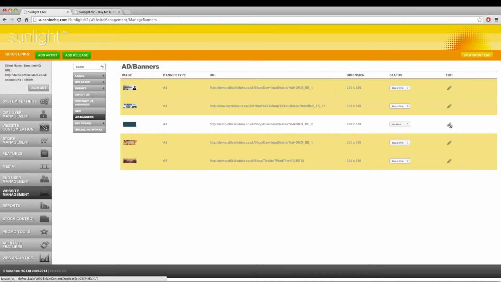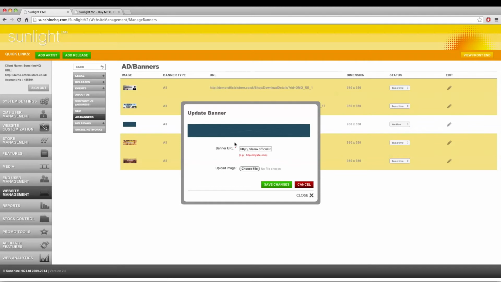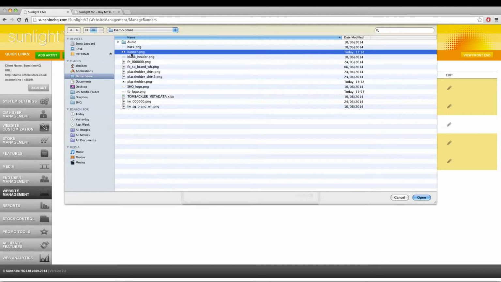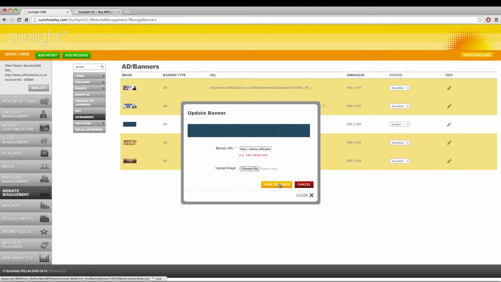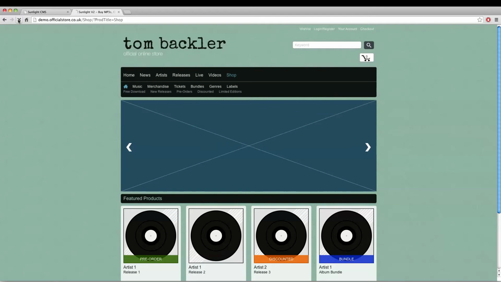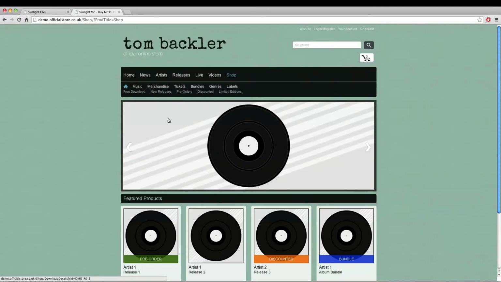And all you need to do is click the edit button on the right. It'll bring up this dialog, and here you can set the URL. I'll leave that as it is, but just copy paste the URL of whatever page you want to link to, even external pages if you want to link people through to your YouTube or Facebook or different pages, or bring attention to a festival that your guys are playing at, anything like that, and then just upload an image. So I've got a different placeholder here, and that just needs to be 980 pixels wide and 350 pixels tall. And again, I prefer PNG files for these. And if I give that a refresh, you can now see that new banner here.